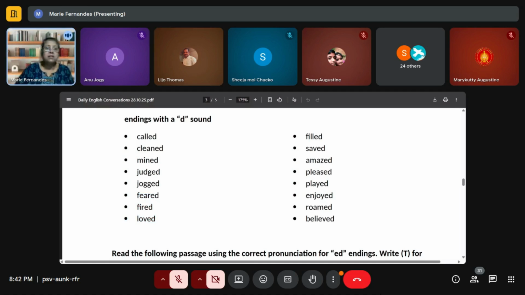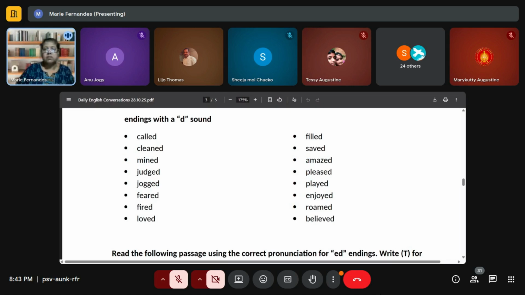No, fired. Feared is like this: F-E-A-R, and then you add the ed. This is ending in a consonant R, and then you add the ed. Fired, you cannot say F-I-R-R-E-D. It's fire, and then you add only a D. So it is clear to me, as in F-E-A-R, fear. Fear means you're scared. So fear, ending in a consonant, you add ed.